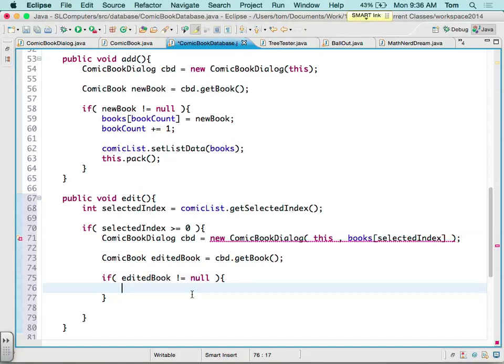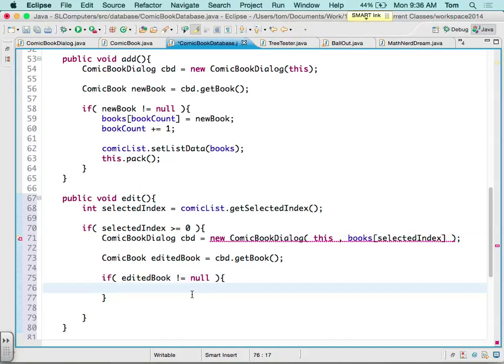What do I want to do if they clicked save? We want to add it. We don't really want to add it, right? We're trying to do what?